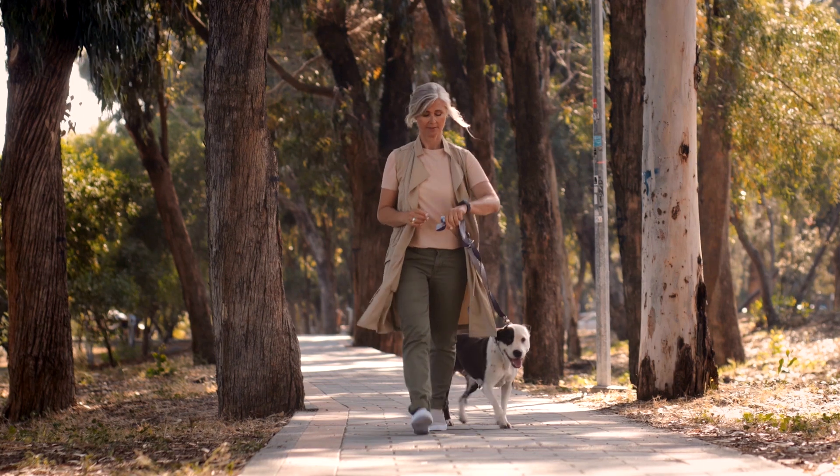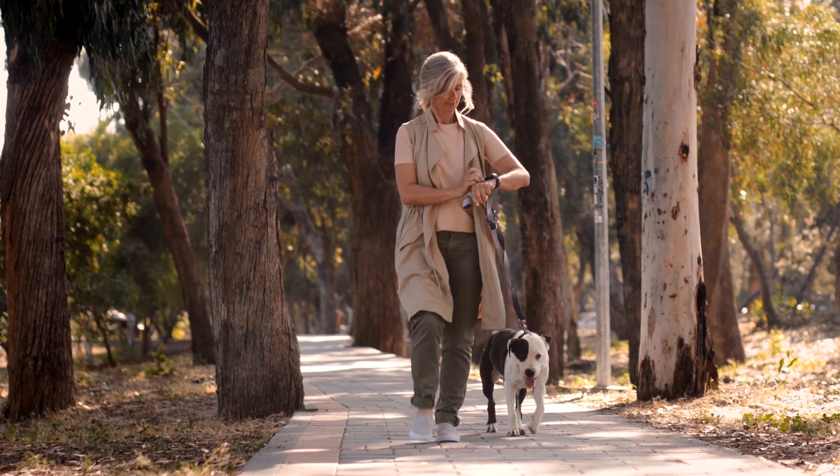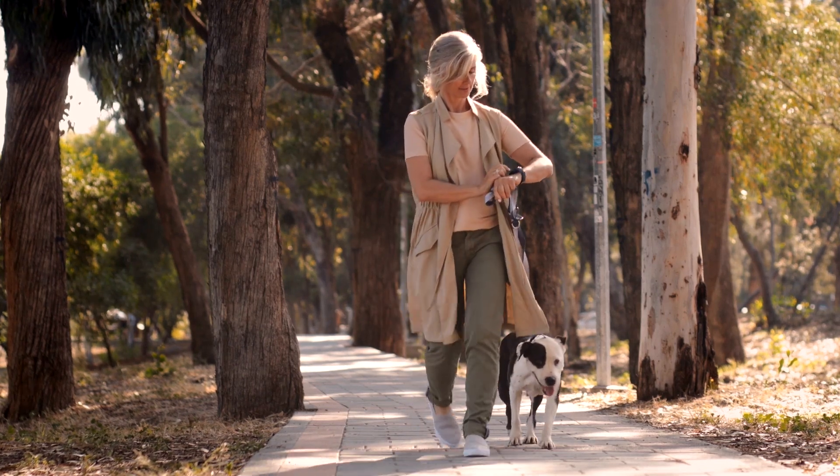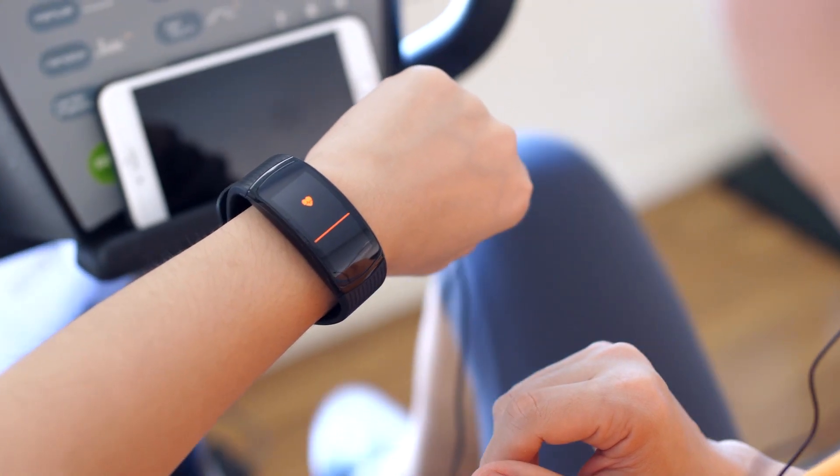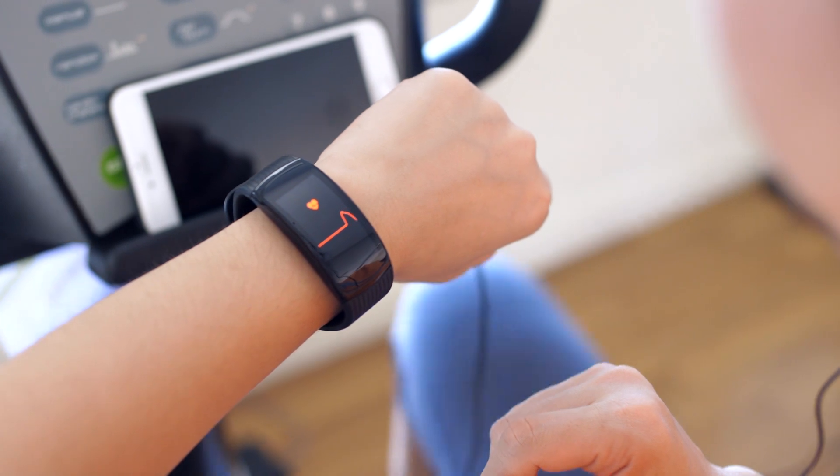If we consider a consumer electronics product like a wearable watch, this doesn't really fall in the world of exotic thermal design, because part of the success of this product is that it lasts a long time between charges. We have a small battery in there, and any heat we're going to dissipate comes from that battery, so we want to have a low drain on that battery. We're not going to really have thermal problems on the inside — but even though we don't have thermal problems on the inside, we could have thermal problems on the outside.